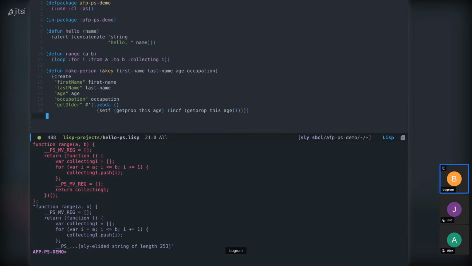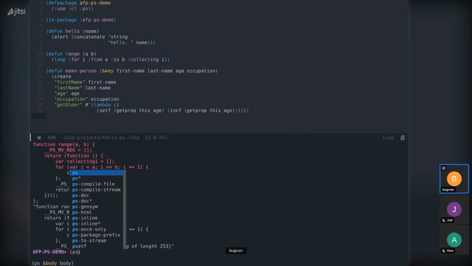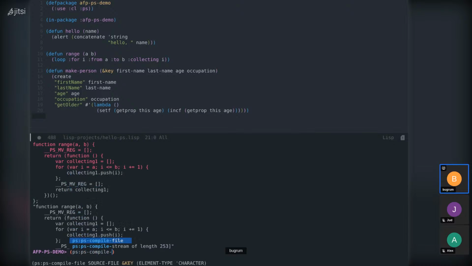Let's see what this compiles to. To compile this, we can go ahead and call PS. We'll take in the source file, and our source file, as we mentioned, is in software projects, Lisp projects, hello ps.lisp.